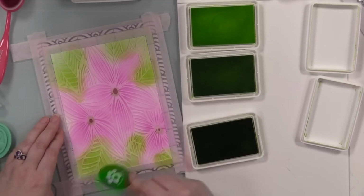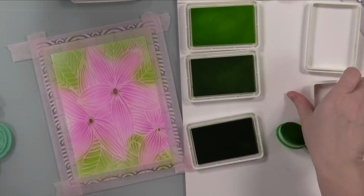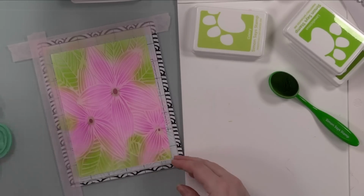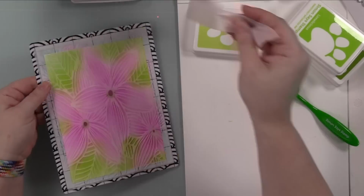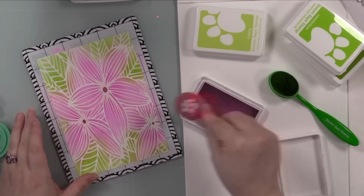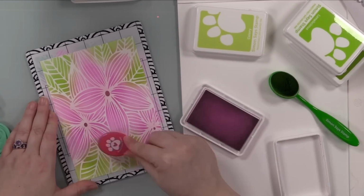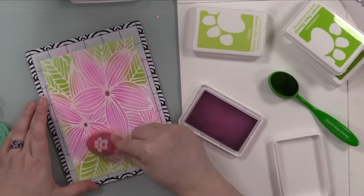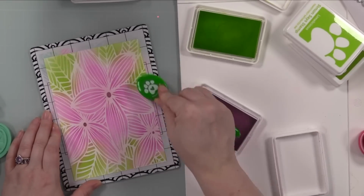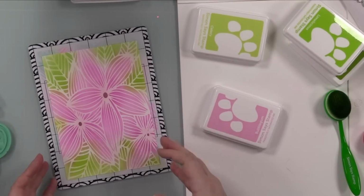I just did pinks for the flowers. I used brown and one of Simon's little tiny round blending brushes for the flower centers. Used the greens for the leaves. And then when I removed the stencil, I just went back over those areas with the lightest colors. I'll have links to the specific colors I used, but this was bubblegum for the pink, and the lightest color was celery for the green. And I just very lightly went over to soften the really harsh white outlines. Just gives it that little extra something.